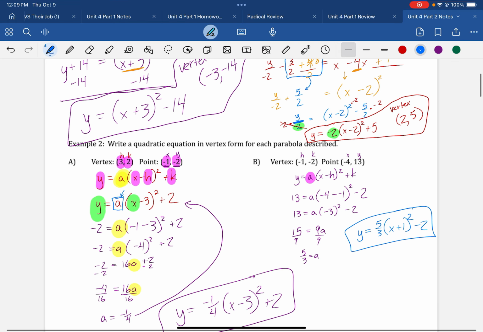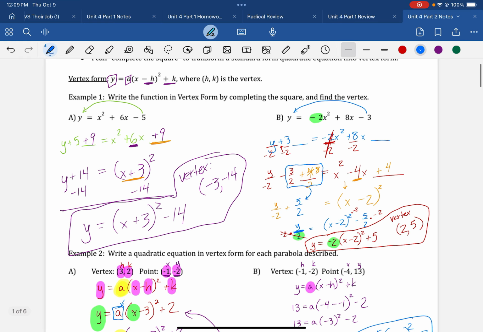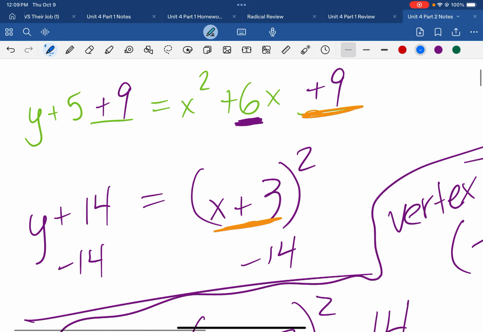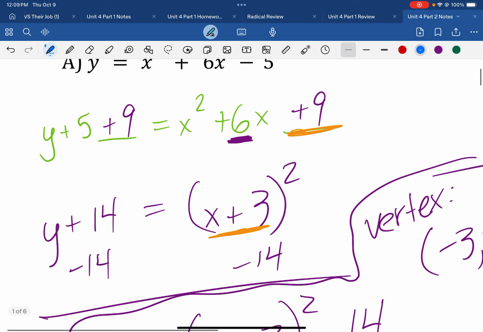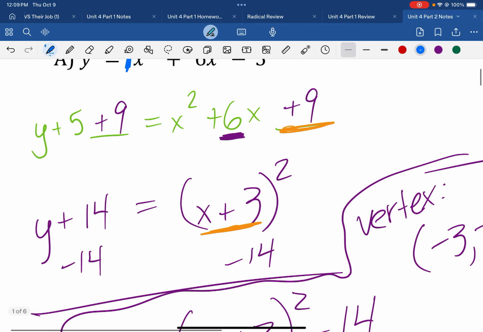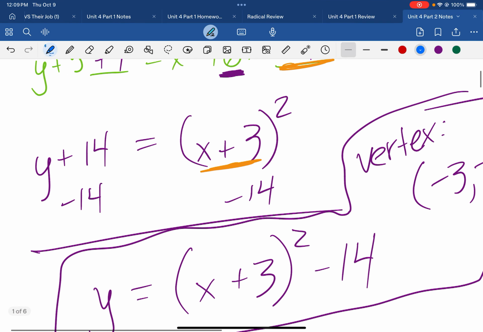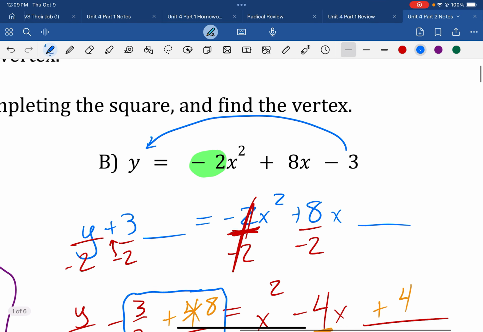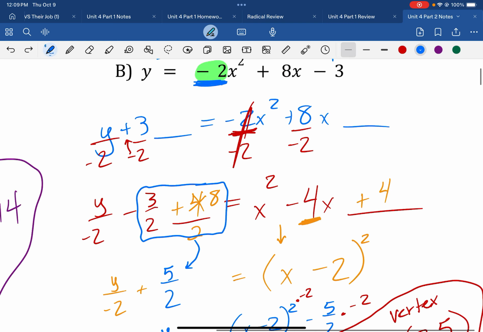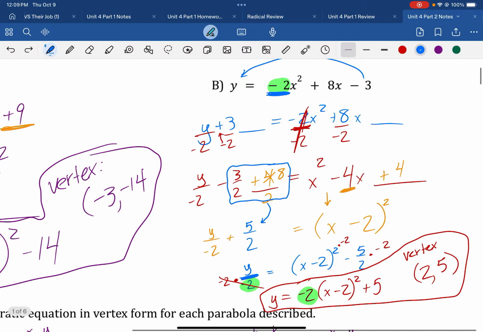All right. Well, do the best you can with trying to figure some of this out. Here's the quick recap of the top again. Top, you need to do a completing the square. It's not too bad when there is no a. When this a right here is 1, it's not too bad. It ends up just being you add some numbers and then subtract to get the y by itself. This one, I will give you, is a little bit messier because of the fractions. So I highlighted it in green, but don't forget that you need to divide by this value to get rid of it. I can leave this up here a little bit so you can see for a second. And if I wouldn't have made my math error, that would be easier.